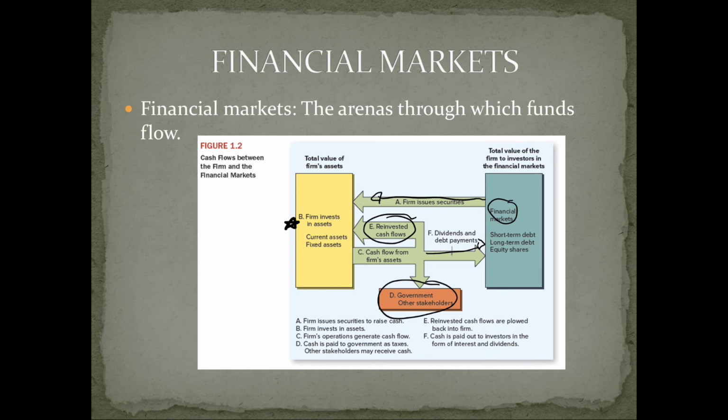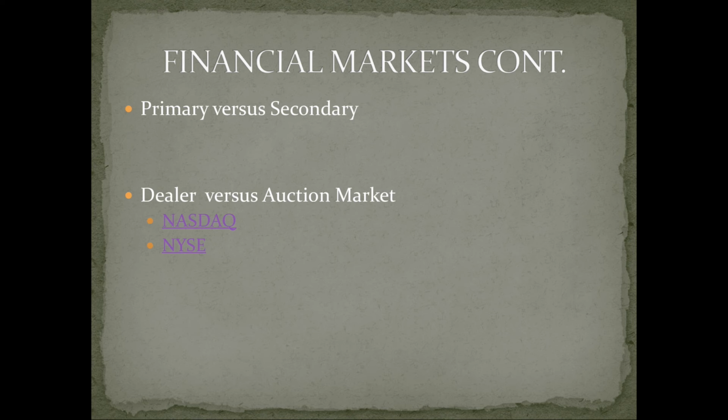So a little bit more with financial markets. Financial markets simply bring buyers and sellers together. So this is where you're buying equity securities, so stocks or bonds. This is why it's easier to raise capital, because of these financial markets bringing buyers and sellers together. And then you can also transfer ownership much more easily in these financial markets. So last up with financial markets, there are two types of financial market transactions, and this depends on when the security is being issued or how it's being traded.